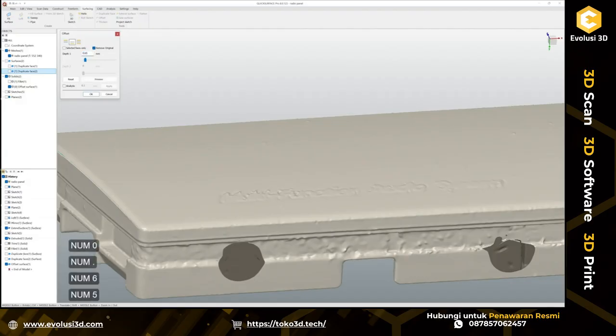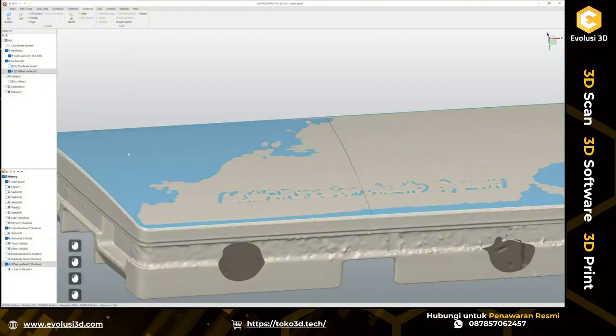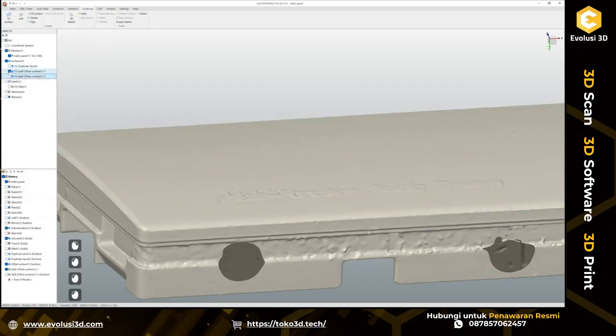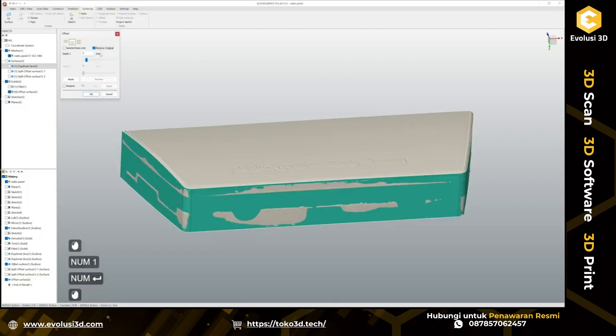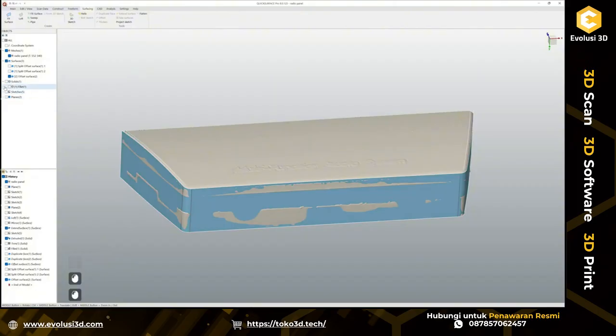Let's make it 0.65 this time, a little bit lower. Keep the original. Separate bodies, hide both of them. Oh, let's offset this one. 1 millimeter, keep the original. Okay. Separate bodies.